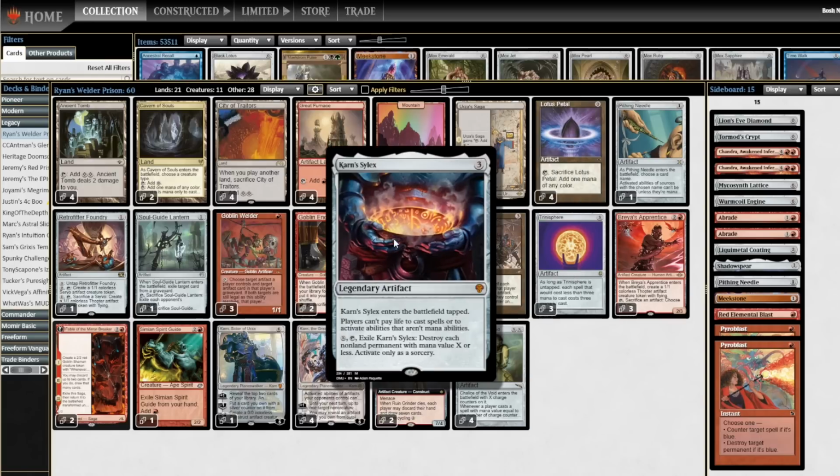We also have Karn Silex in the deck. This is a newer card that I haven't gotten to play on the channel yet. 3 mana, enters the battlefield tapped. Players can't pay life to cast spells or activate abilities that aren't mana abilities. Primarily fetch lands is the hit with this. You can't pay your 1 life to search for your land. Force of Will is another big culprit in Legacy. You can't pay life to cast spells. And there is a Pernicious Deed style effect at the bottom here.